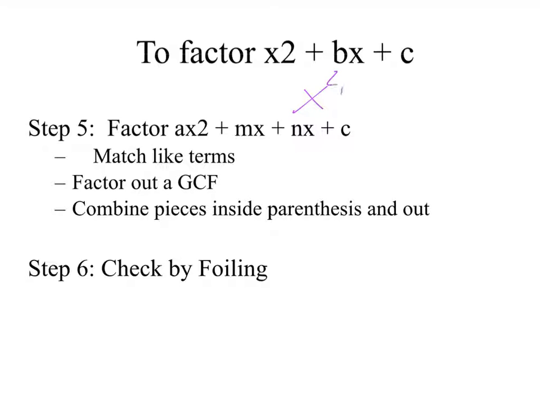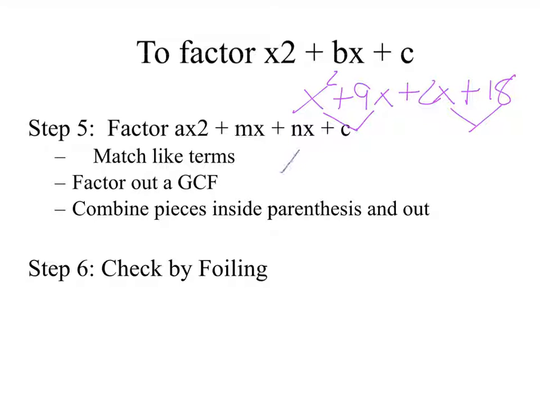So I have x squared plus 9x plus 2x plus 18. We're going to match up like terms. So just like we talked about yesterday, we're now going to match up the pieces, and you're looking when you match to be able to GCF something out. Typically, you can almost always match the first two and the last two terms, but you do want to make sure that you can pull something out.